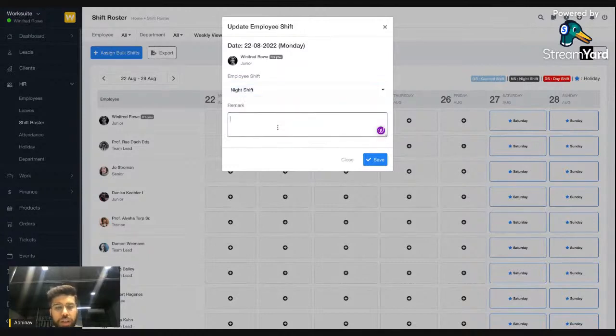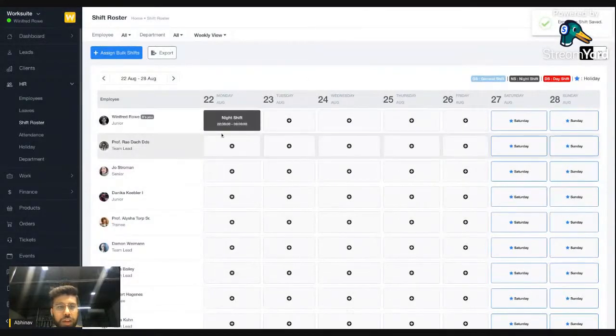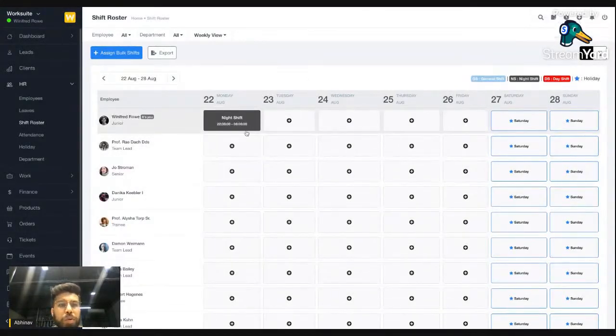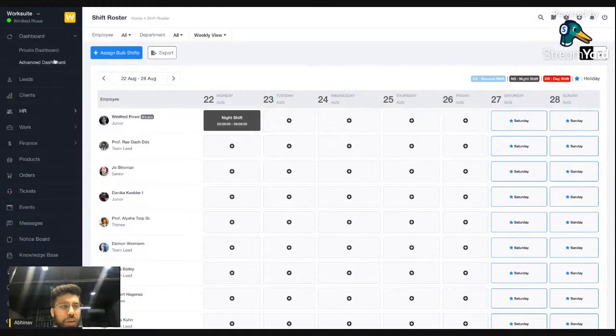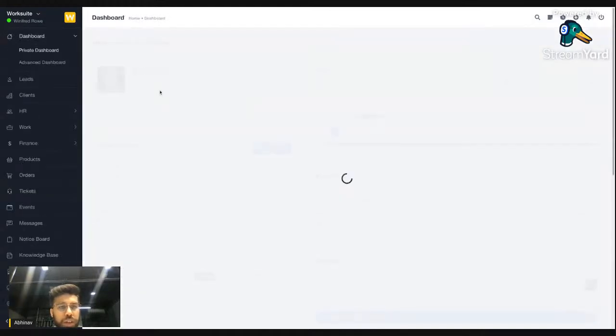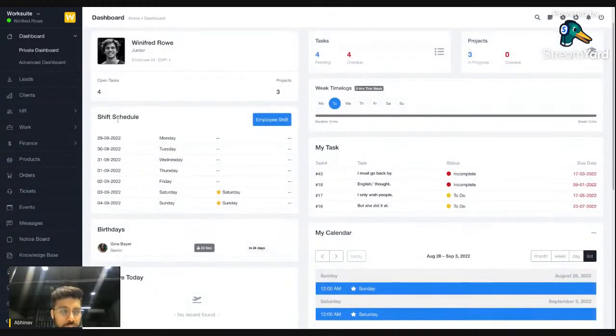If I assign the night shift, and let's suppose I am adding some remark, then this user will be notified that you have been assigned night shift on 22 of August. And when this user logs in to their dashboard, this information is visible in this shift schedule section.